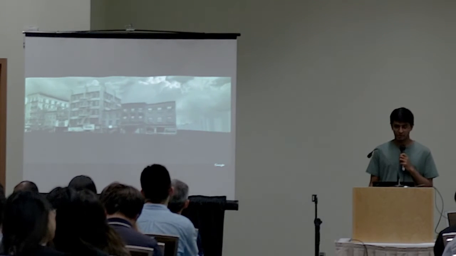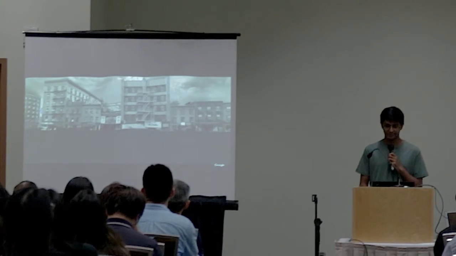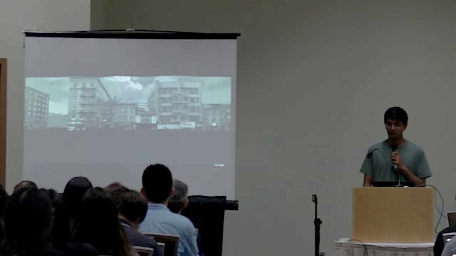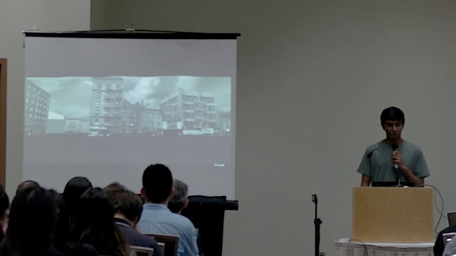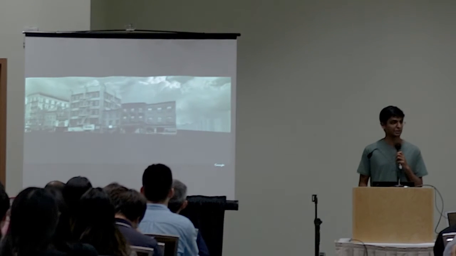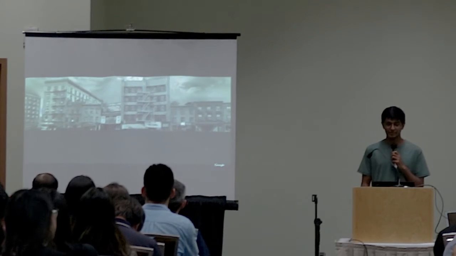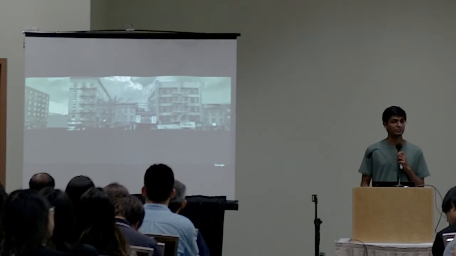Working with the New York City Municipal Archives, we used Nostalgin to recreate a few blocks of Chelsea as it existed in the 1940s. Because we generate full models, we get novel view synthesis for free. Also, because we never parameterized or simplified the dense image information, actually we add to that dense information, we get pretty detailed outputs. We render all of this in a 3D environment that users could walk around in like a video game.